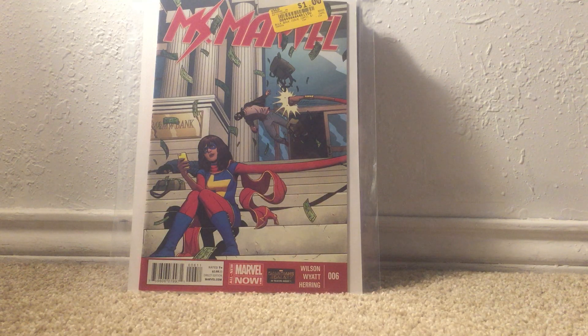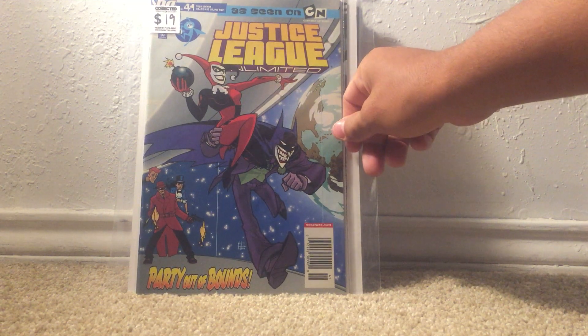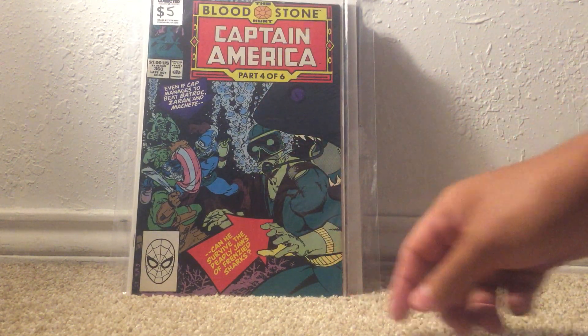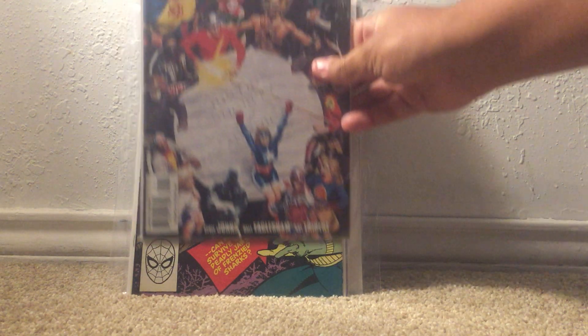These next books I managed to get over Free Comic Book Day. They considered it a grand opening, but in reality they were just moving locations — which is actually closer to me now, an easy 20-minute drive instead of almost 50 minutes. The free books this year weren't really enticing, but I was looking forward to the deal. Since they changed locations without changing their rewards program, I managed to only pay twenty dollars out of pocket for these. First up is Justice League Unlimited number 41 — the prototype to the Batman Who Laughs, and it happened to be a newsstand. I paid 19 dollars for that. Captain America number 360 — the first full appearance of Crossbones. Justice League of America number one — I managed to get that for three bucks.